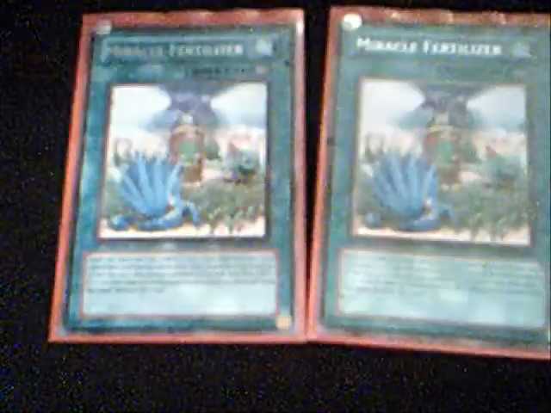2 Miracle Fertilizer. This is just in case you draw into your Gigiplants, you end up discarding them, you can get them back. It's good to run at 2, because if you play Miracle Fertilizer you can't normal summon that turn, so you can stack them up though and use 2 during the same turn, which kind of makes up for it. And the way this deck draws with Formula Synchron, it usually can work out that way. Just really good to get back what you need to get back.